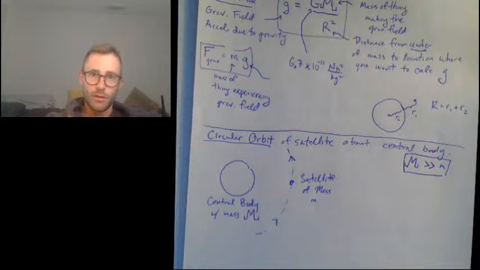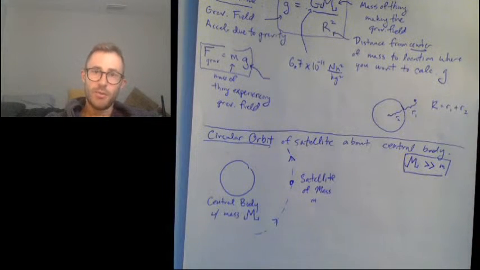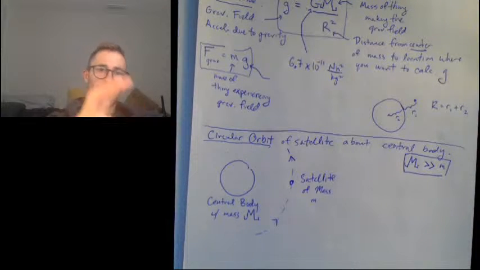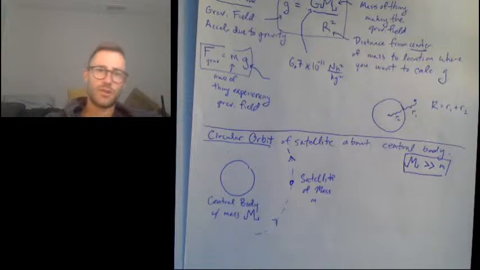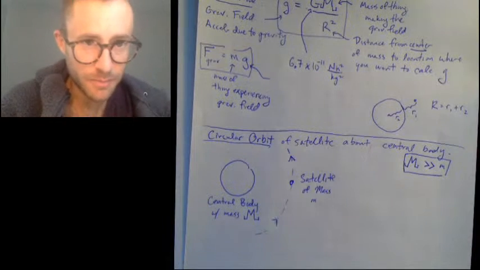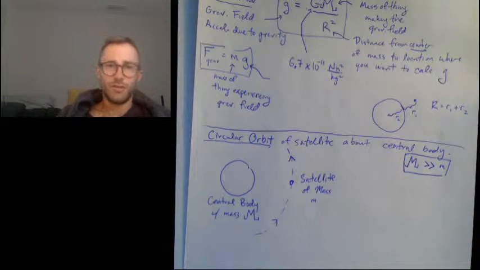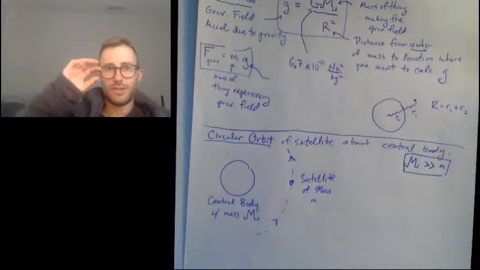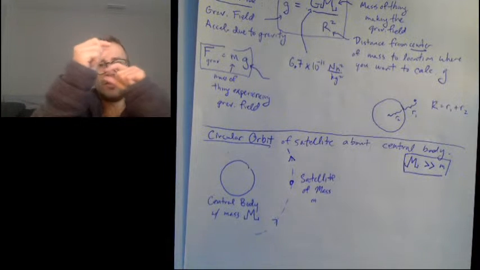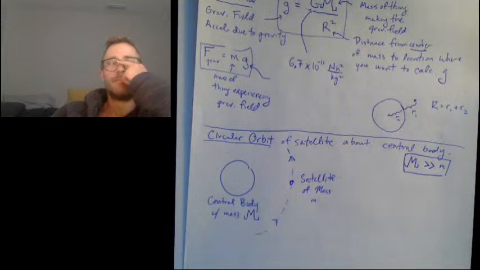Interestingly, a couple of years ago, we had a probe that flew by Pluto, and Pluto has a moon that is approximately the same mass as Pluto. Okay, so the moon is called Charon, and Charon is only slightly less massive than Pluto. So as the probe was approaching Pluto, it was taking photos of Pluto, and you could see Pluto and the moon dancing around each other. It was pretty cool.